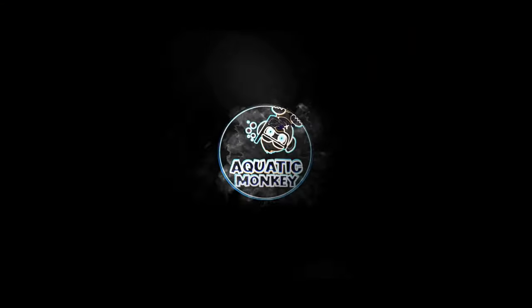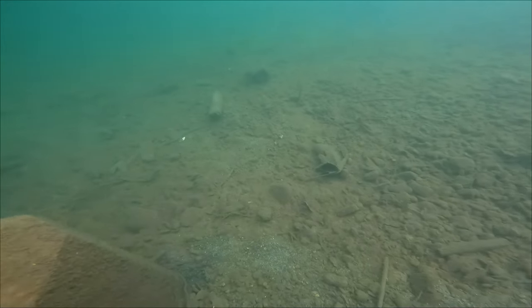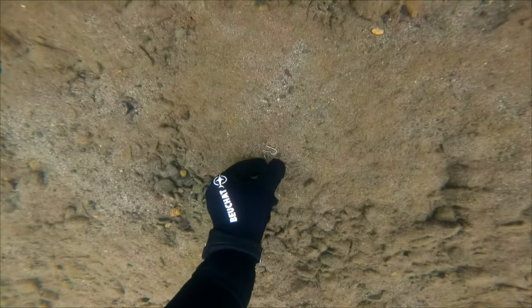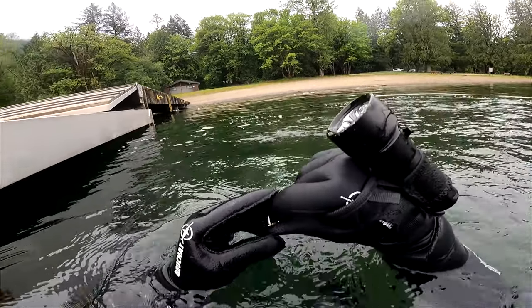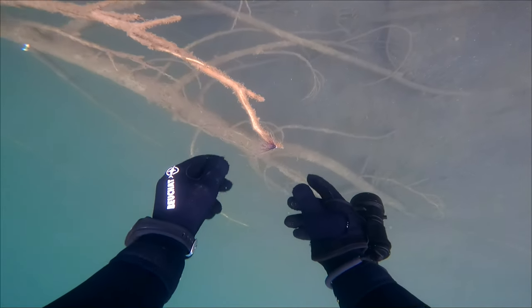Alright guys, let's go jump in the water — no time to waste. So I jumped right into the lake to find some of the trash that had been dropped during this busy weekend. Pretty early on I found this cool little earring. I decided to swim from one dock to the other, rather than walking like I normally do, and pick up some of the older trash along the way. I even found some fish hooks that were snagged in this tree.